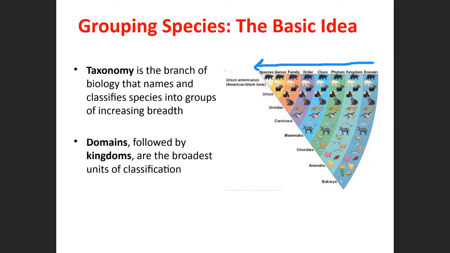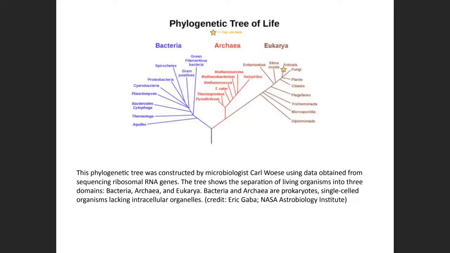Okay? So if we look at one of the earliest ideas of the phylogenetic tree, how everything is related to each other, you can see that you have the bacteria, the archaea, and the eukarya. But looking at this particular first early idea of a phylogenetic tree, where do you think the emphasis is? What's the emphasis? What do you think? Anybody? Anybody tell me what the emphasis is? What is the emphasis?